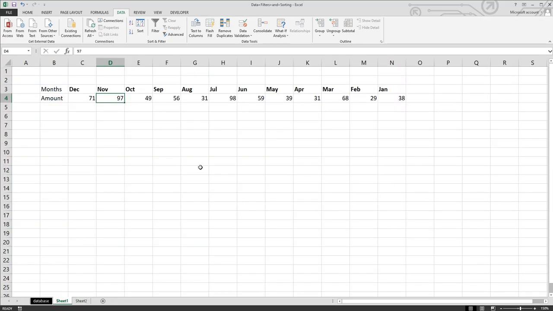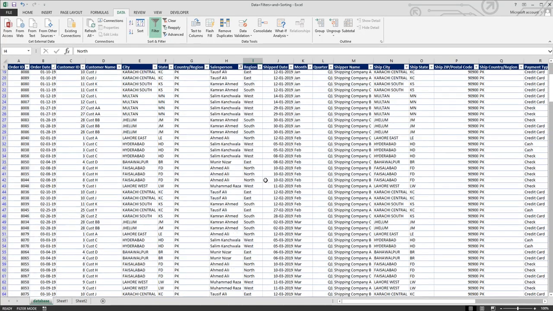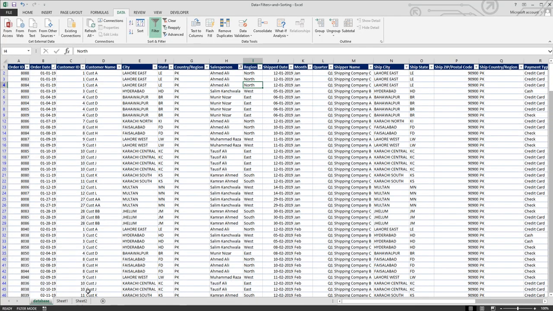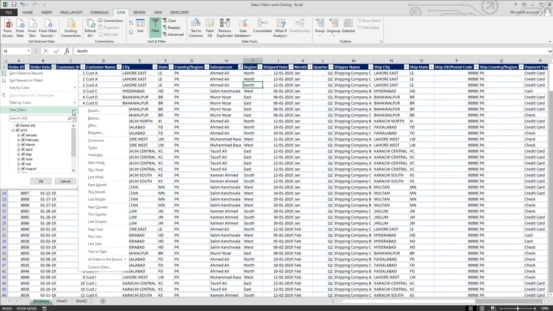And we have discussed how to apply the data filters and sorting for dates and textual values as well. One more thing which I want to include is that whenever you want to filter dates, you also have an option called Date Filters, where all the volatile fields are available.